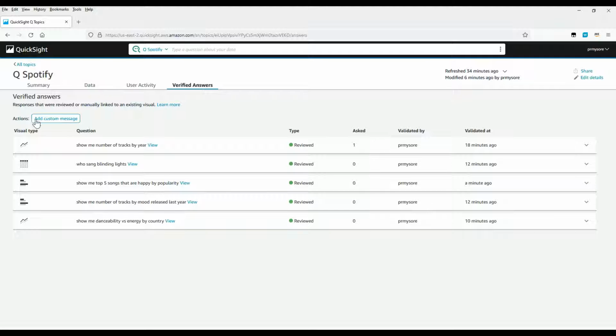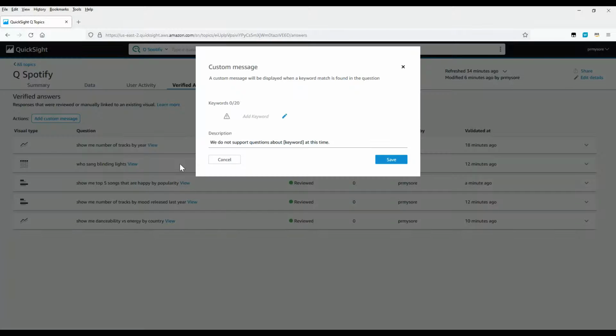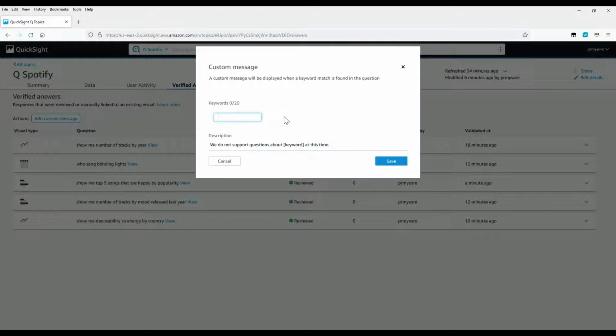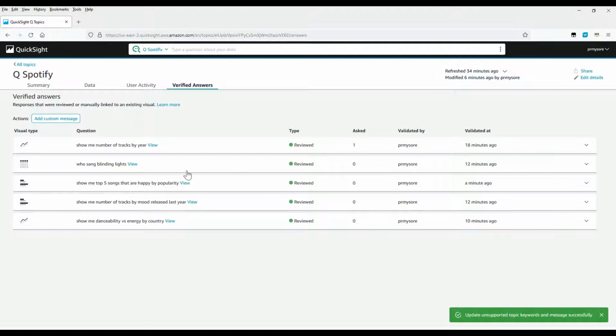But before that, you can also do custom messages. For example, you can add a keyword here. Let's just say country of artist origin, for example. It's not part of this data set. And you can save this. So you can add custom messages.